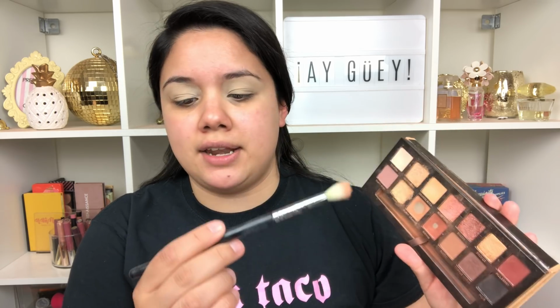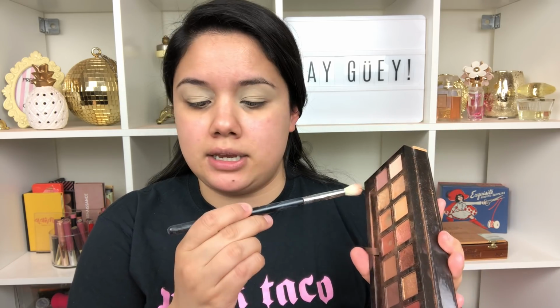I'm gonna go in with my Anastasia Beverly Hills Soft Glam palette, which I can totally skip, but can I really? I'm gonna go in with the shade Burnt Orange, and this is my Sigma E35 brush. Love this one for a quick look to really get that definition into the crease.